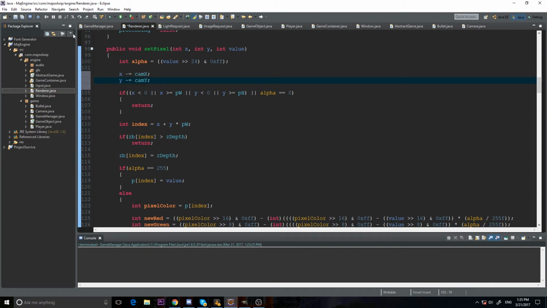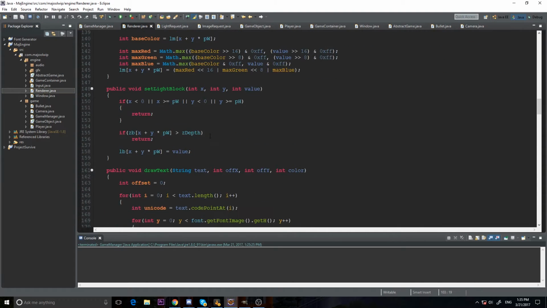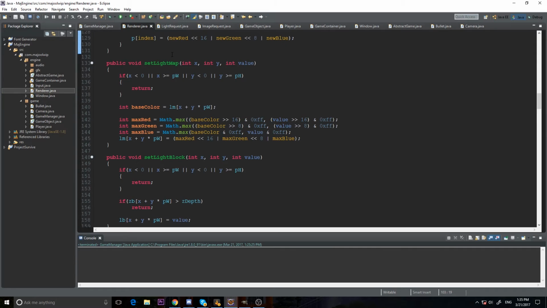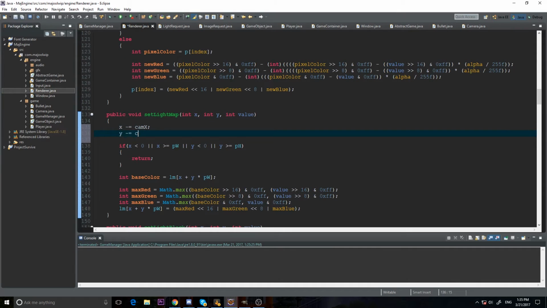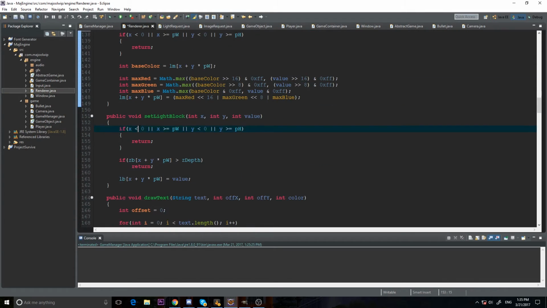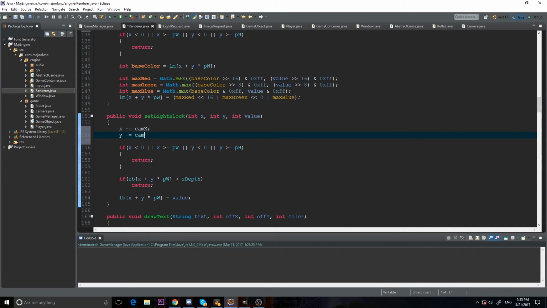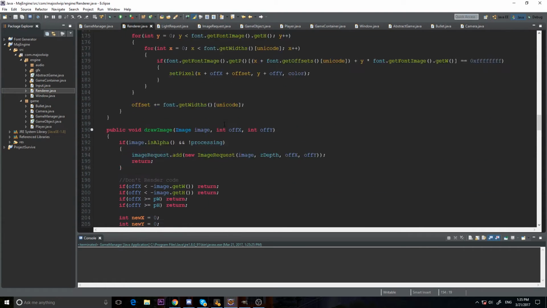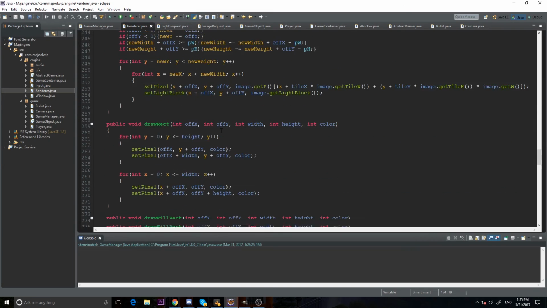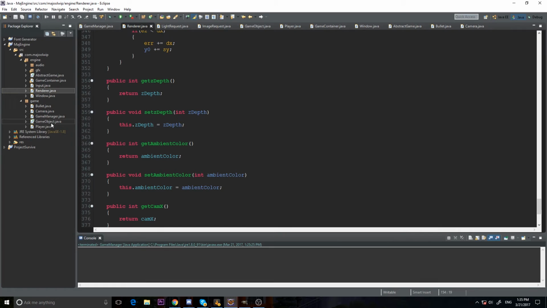Right? And nothing's directly modifying our pixels, because that'll mess things up. I don't remember if I did that or not. Everything has to be modified by that, so our light map also has to be modified by cam X and Y minus equal cam Y. Same thing here for light block, X minus equal cam X, Y minus equal cam Y. Alright, text does not. Is there anything in here that does? Because I don't remember if I left something. Nope, that should be all we have to modify.